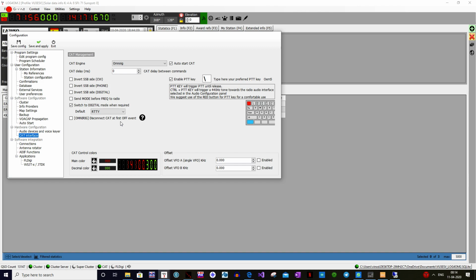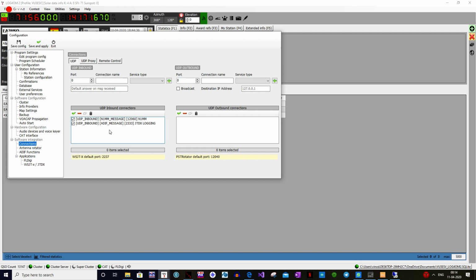Since I'm using some other software along with my radio, I have unselected this OmniRig option to disconnect the CAT port. The main color I have chosen is red, and the decimal color is fluorescent green. Also, I have enabled the PTT key, and the default key is the backward slash. The moment I press the backward slash here, my radio will transmit.